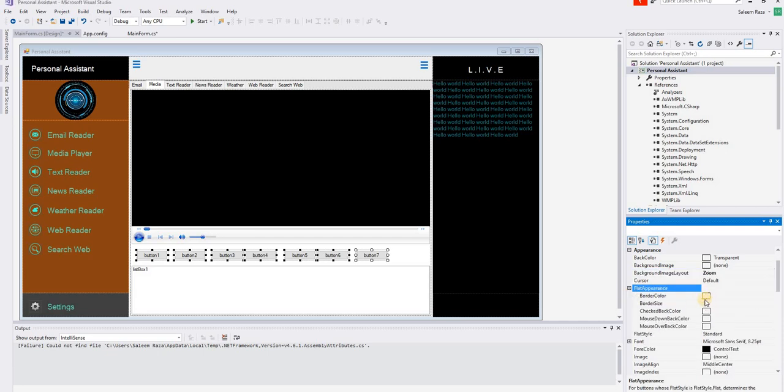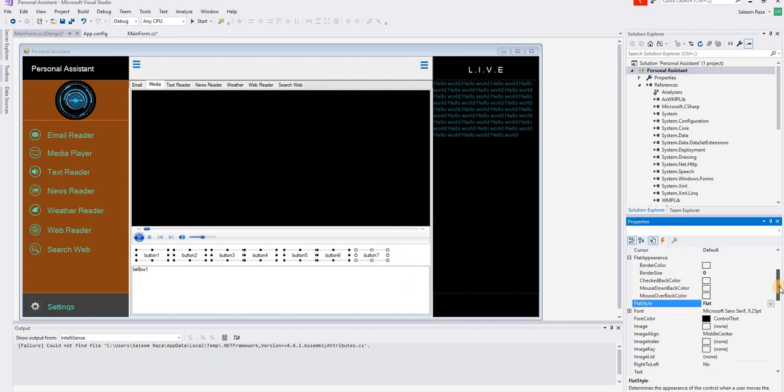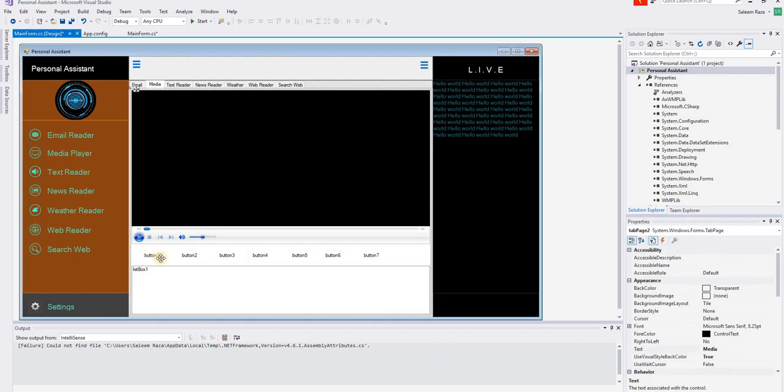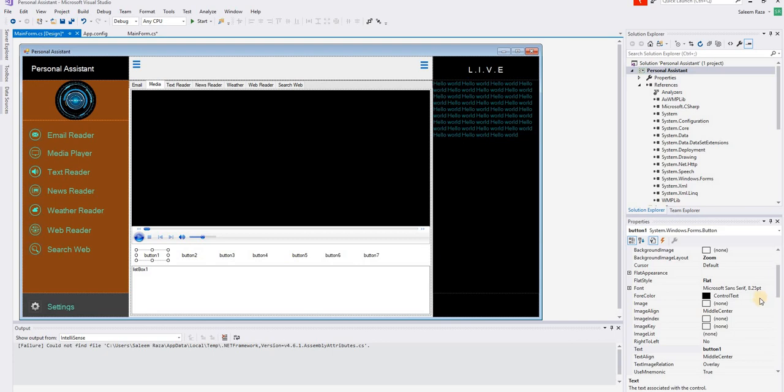For the button appearance, we are going to use 0 border size, and then change the flat style to flat. Something like this.